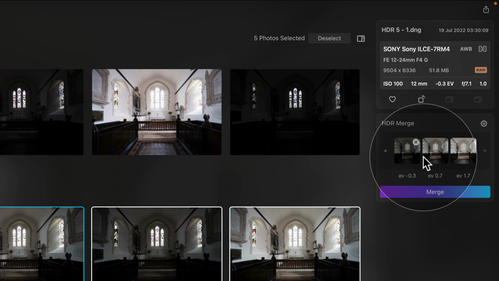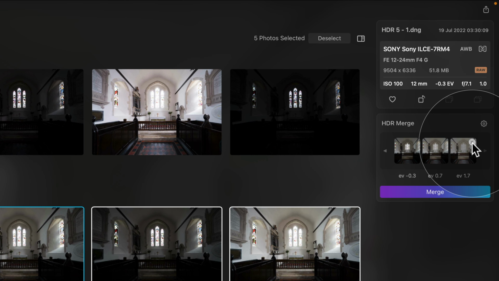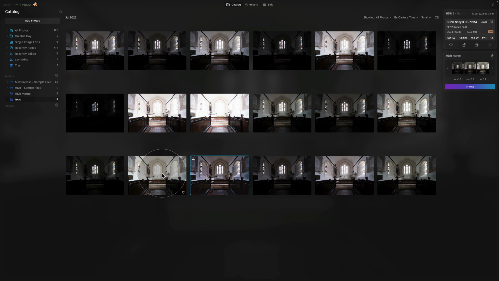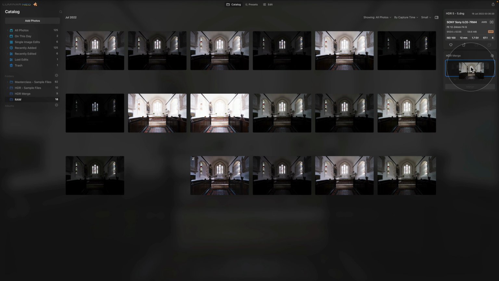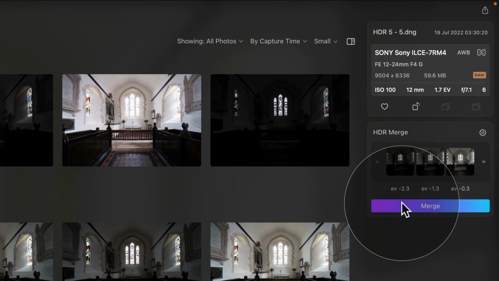There is another thing you can notice, that when I hover over the image, it gets a little cross in the top right corner. As you guessed it, we can use it to remove the image from this list. So let's just remove the last image by clicking on the cross, and you can see it disappeared. So now we only have 4 images. To bring it back, navigate back to your library, just deselect all of the images and just bring back 1 additional image, the one we're missing. So we again drag and drop it into the field, and it will be added where it belongs. So again, we have 1, 2, 3, 4, and 5 images.